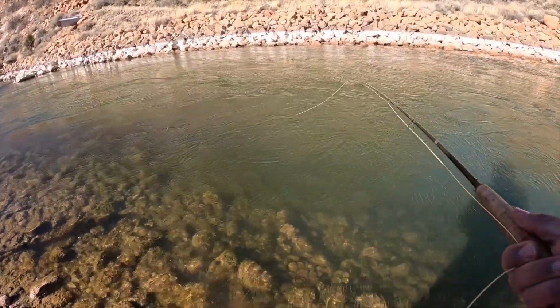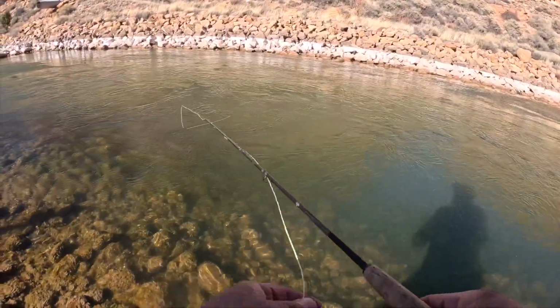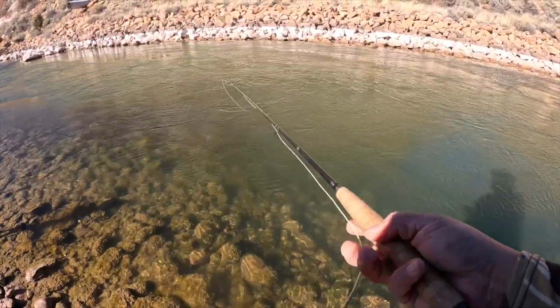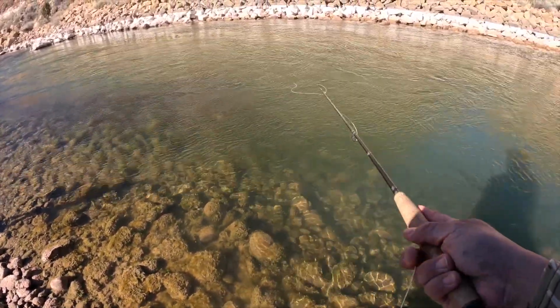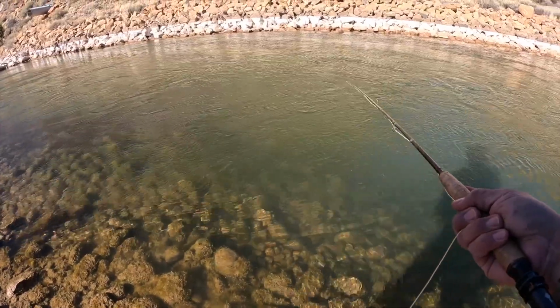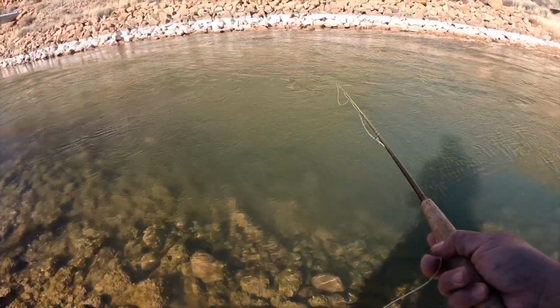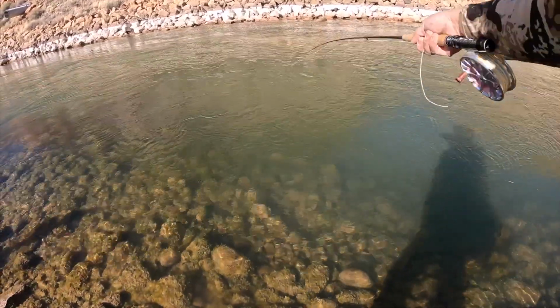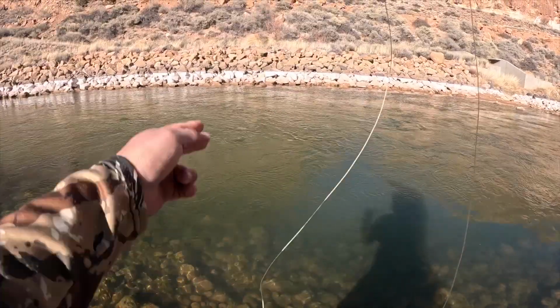Some line out so I can make my mend. Really kind of popping that rod tip into the wind there, keeping it a low angle into the breeze. Missed a hit there before as well. Trying to cut under the wind as much as you can, although I mean you're not really cutting under anything. That wind's got you. There you go, another one.